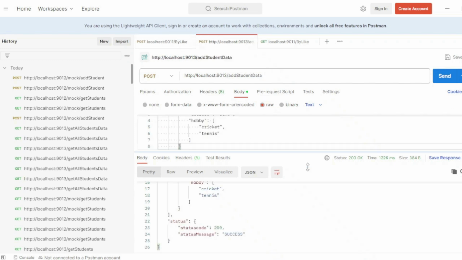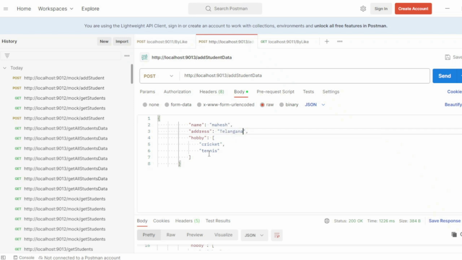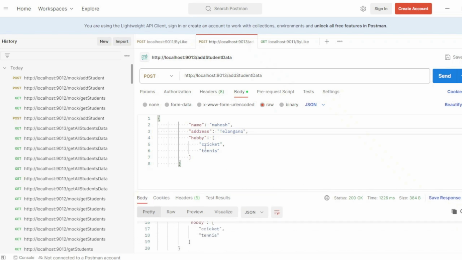and change this to JSON, and let me add name as Mahesh, and his address, let me keep it as Telangana. And yeah, I think hobbies be swimming and dancing.